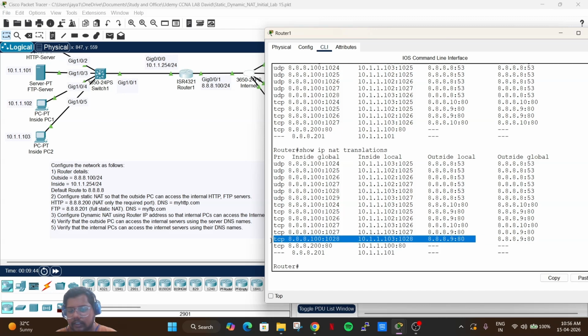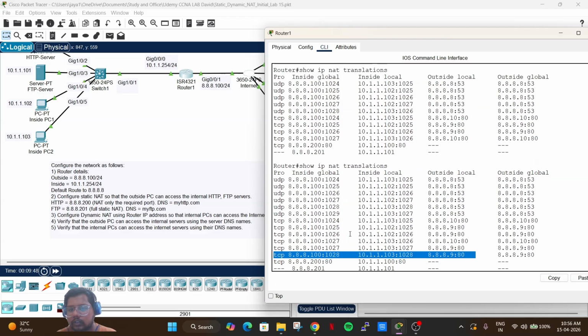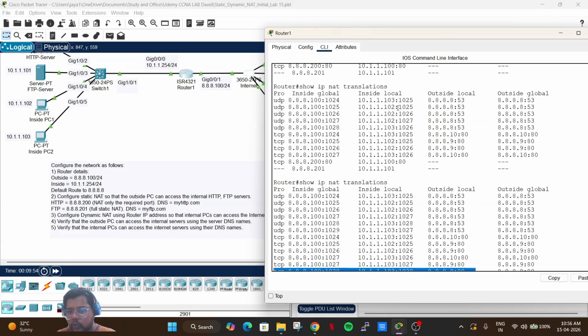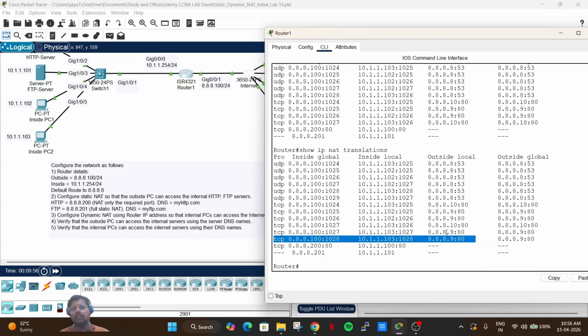It is tagged with a different entry, 1028. So this is how we cannot see the same entry again. Okay, there is no 1028 port. Yeah, that is how. Let's also see how it works in simulation.